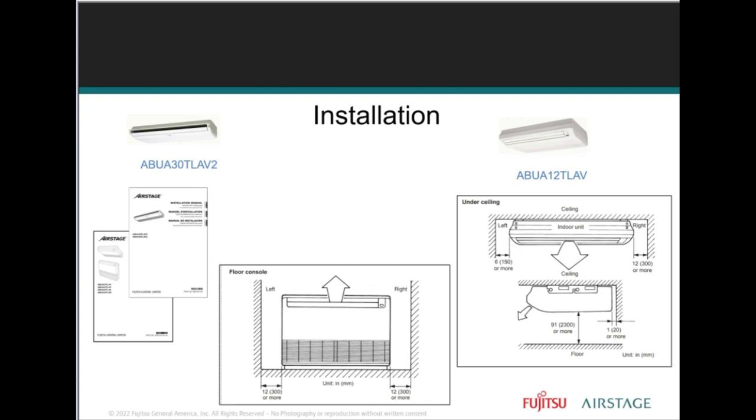Now, install the system in a location which can withstand a load of at least 5 times the weight of the main unit, which is highly recommended as well. So just remember to follow the installation instructions, especially on the ABU units, whether it's a ceiling suspended unit or a universal unit where you can install it down vertically, close to the ground, or high up on the ceiling, right? So the different models that we have.